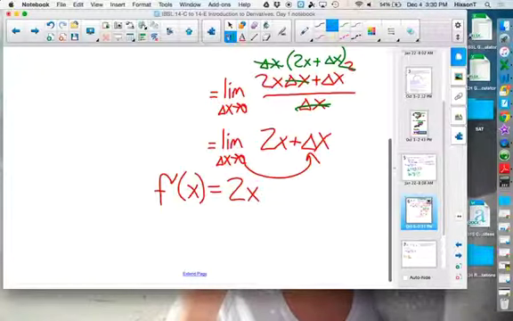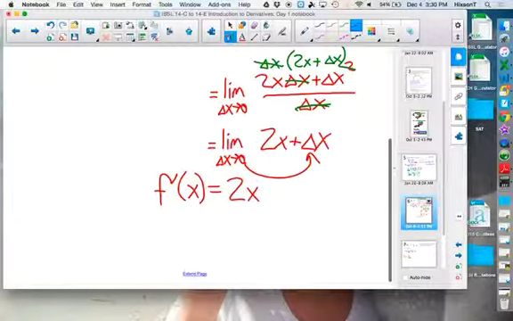The delta x is basically like the change in x, so it's like they're stuck together. Actually, there are some formulas that use h instead of delta x, just to avoid confusion. So you can plug whatever it's approaching into delta x. Yes, now that you don't have it in the denominator, you can.